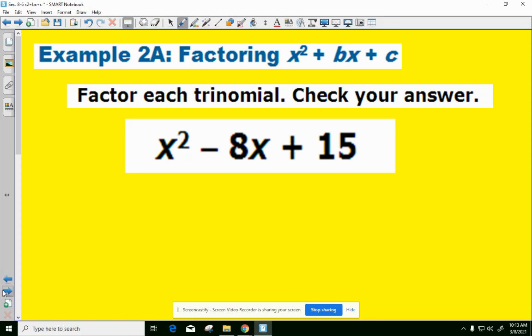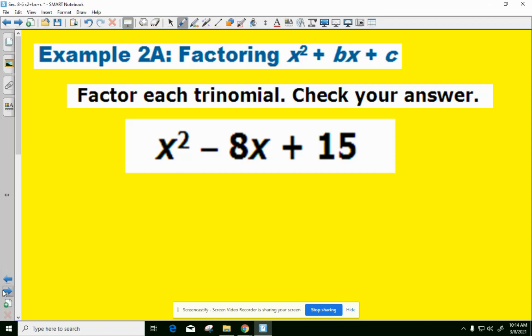What if it looks like this? Not really. What are you asking yourself here, Jacob? What are you asking? Good. They are both going to be negative, right? Because you have to multiply to a positive 15, but you got to add to a negative 8. So the only way you can multiply to a positive and add to a negative is with two negatives. So you're asking yourself what multiplies to a positive 15 but adds to a negative 8, and you said those numbers are negative 3 and negative 5.